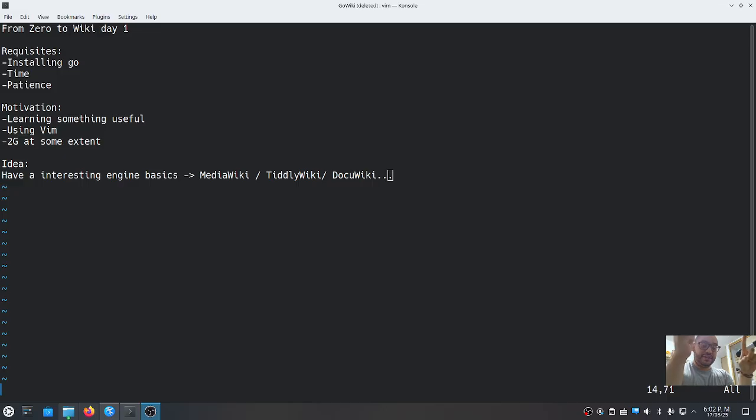Today, we are starting a journey to try to go and make our own Wikipedia, but just the engine. I don't have the time to put a lot of articles and try to compete with a real Wikipedia. Basically, what is the motivation on doing that? Well, we'll just learn how to use Vim, and what could be better to continue learning Vim than using it on a very totally silly idea.